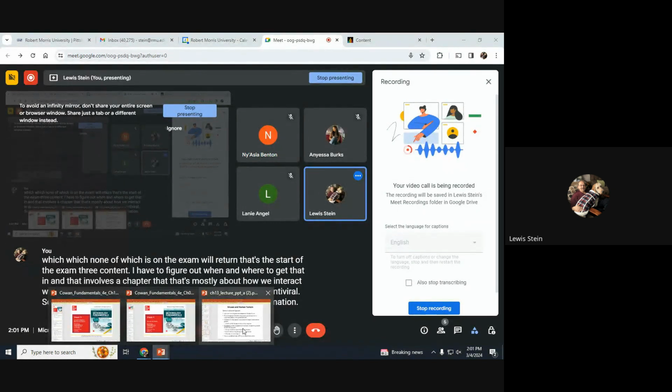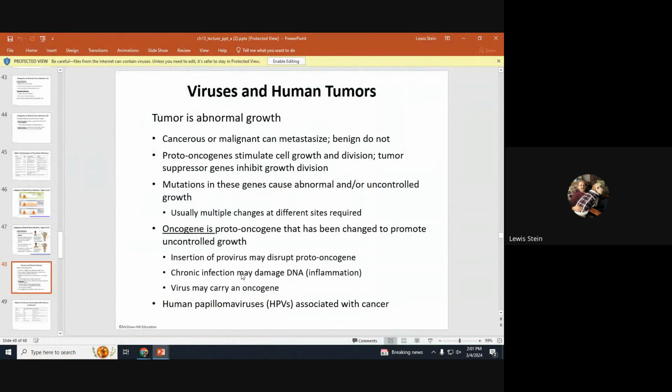So let us begin. This is still the Nestor chapter because, in both chapters, this is the big deal about cancer. Depending on who you're reading, the Cowan book says 13% of all cancers are caused by viruses. Nestor, this other textbook, says 15 to 30%. Suffice it to say, there's plenty of evidence to suggest that viruses are a significant part.